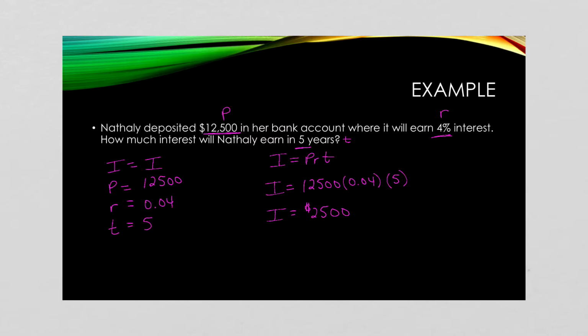Think about whether or not that makes sense. Do you really think that in 5 years, $12,500 can turn into $250,000 at a bank? Ask yourself if the number makes sense, okay? And if it doesn't, then maybe go straight to that rate. You probably put your decimal in the wrong spot.